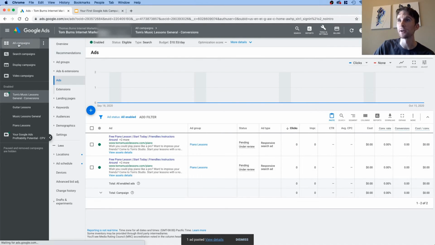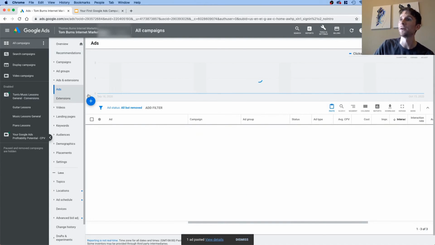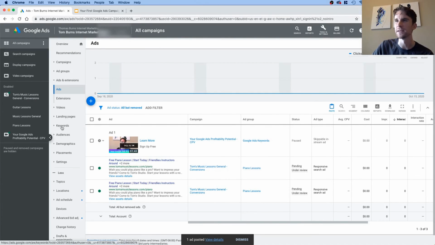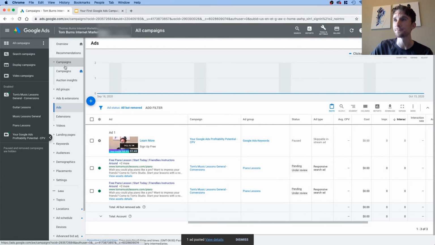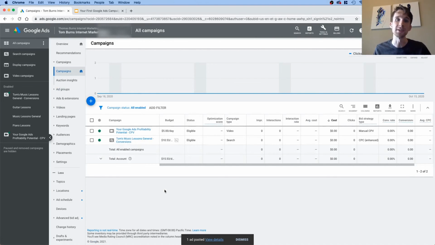If you want to go back and see your actual campaign, what you've got to do is click up here on All campaigns. This will show you every campaign that you have in your account. One thing to remember, and this is part of why the interface is kind of confusing at first: I'm still in the ads category here. So if I'm under All campaigns over here and then under Ads here, this is going to show you a list of all the ads in all of your campaigns. If you want to actually see your campaigns listed, you want to go up and click on your campaigns here. So that is basically how to create your first campaign using the forecast that you created in the Google Keyword Planner.